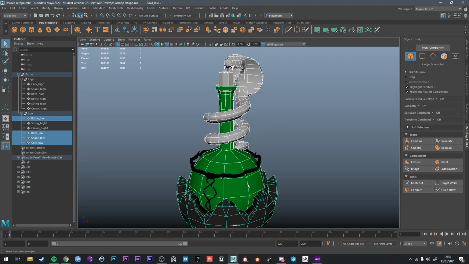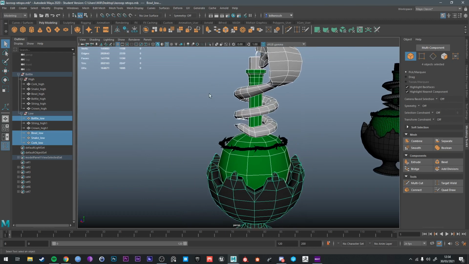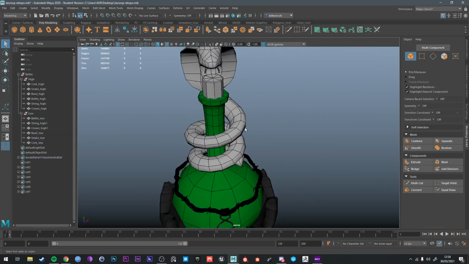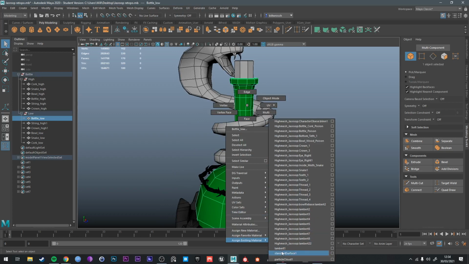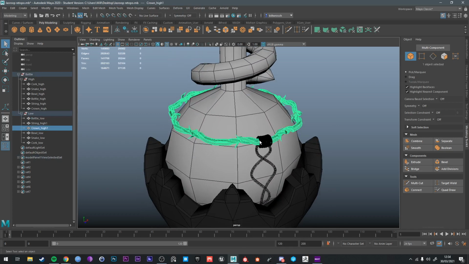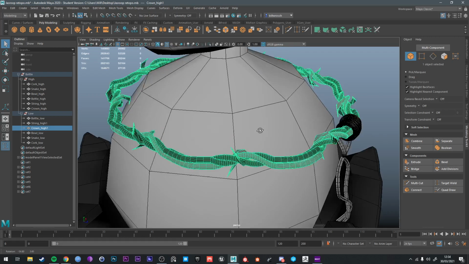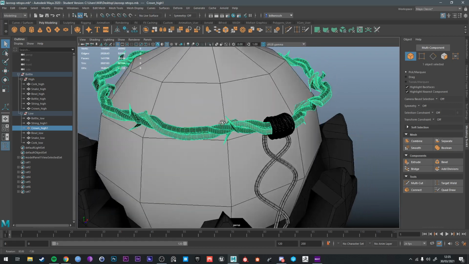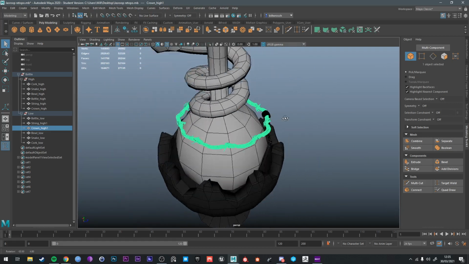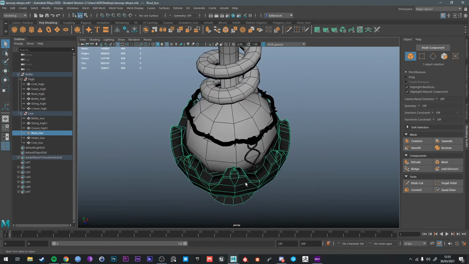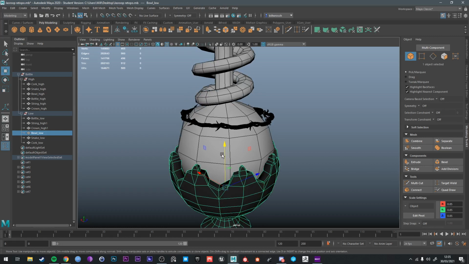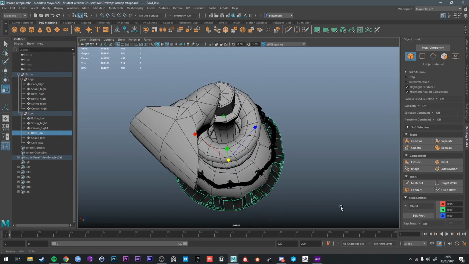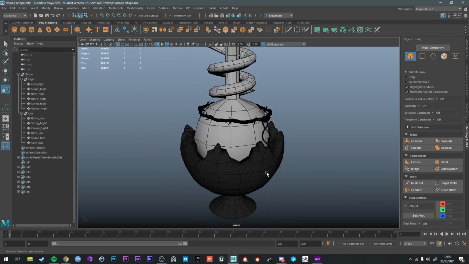So all the low parts together is 2000. So we have like 3000 left for this. This is going to be tricky. Also, just as a general design thing, doesn't this want to be tighter around the bottle? Obviously, I can't change it here because I have to change it on the high and the low, but just something to think about.